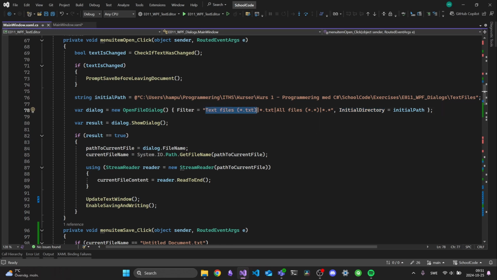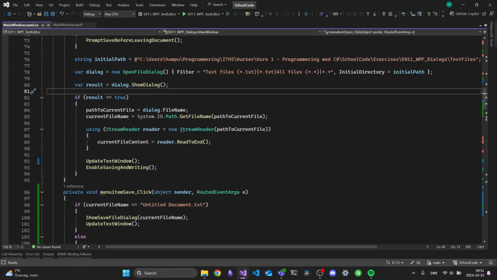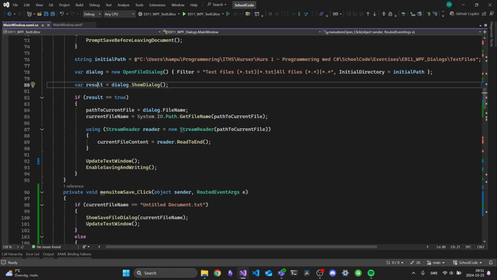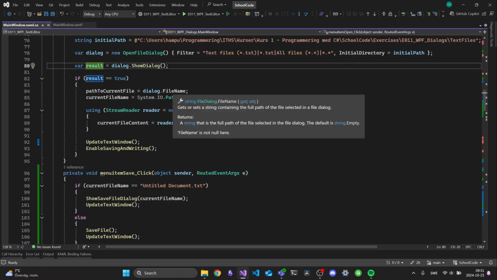You can filter between text files or all files when you choose which file to open. And then we show this open file dialog and take the result and set it to a little variable here.